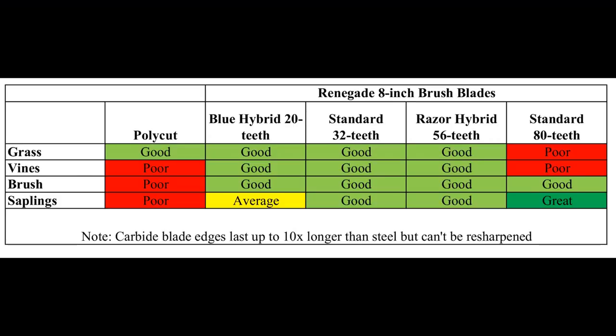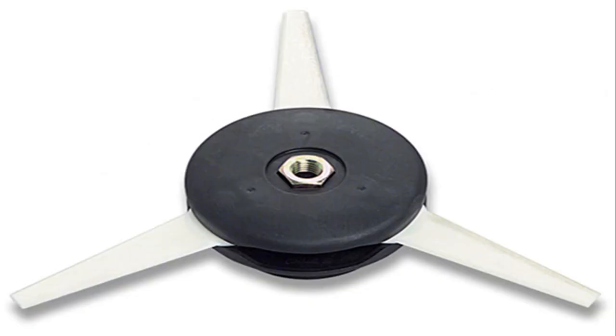So here's a summary of my experiences with all of these blades. For the Polycut, those are great for homeowners. They do a good job of cutting and throwing grass. It's not going to nick up trees and concrete and whatever else you may be worried about hitting. You just replace the blades when you're done. They don't last as long, but again, it's meant for homeowners.